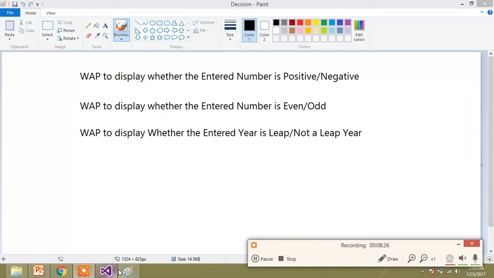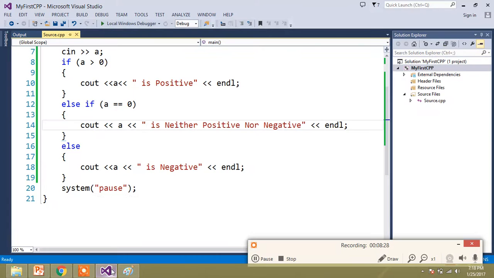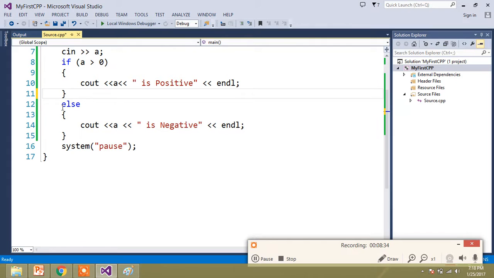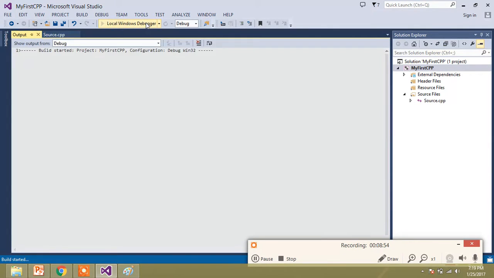What is the condition you expect in this case? When a number is divided by 2 and it gives remainder 0, then you say the entered number is even. Otherwise, you say the entered number is odd.